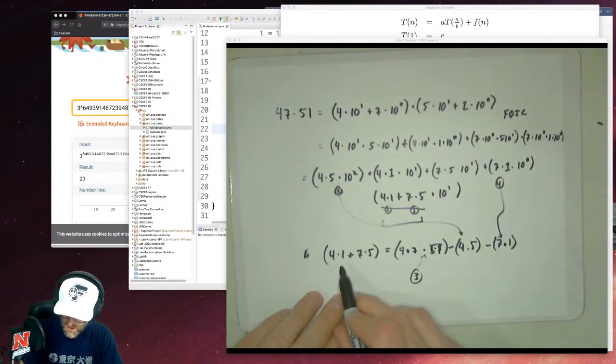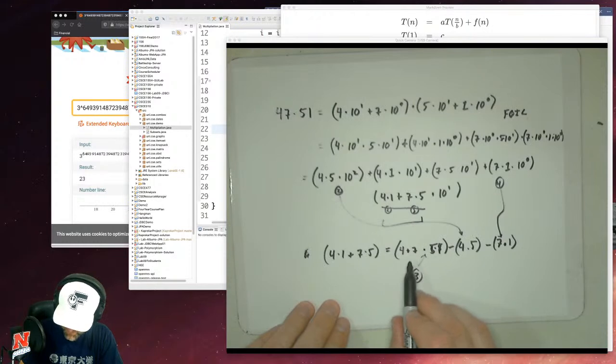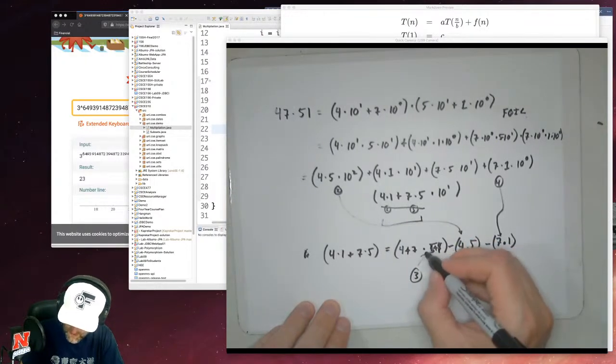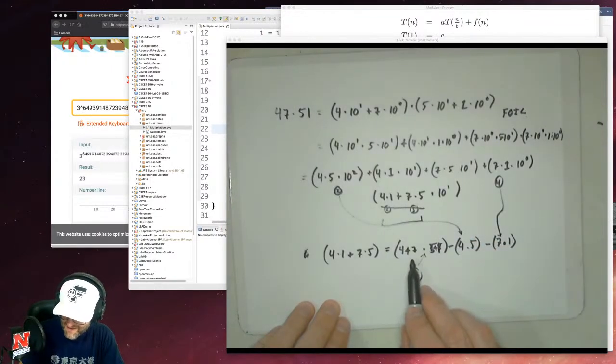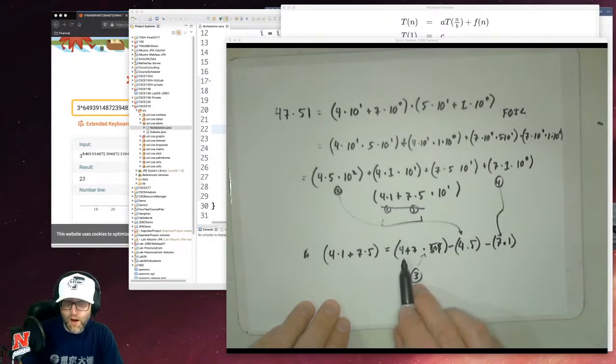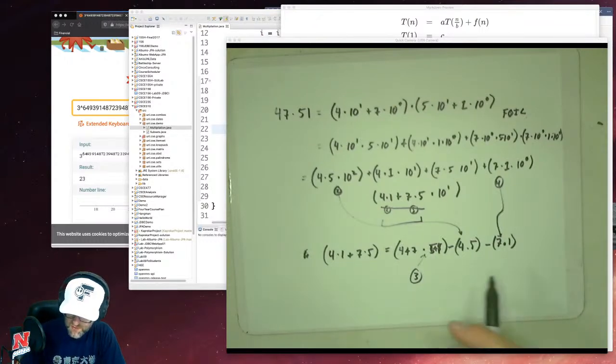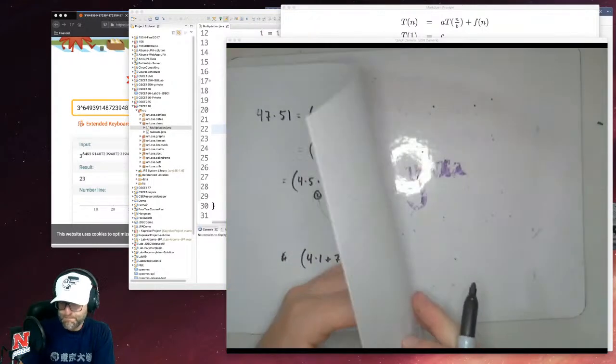And all of these are single-digit numbers, right? This 4 and 7 single digits. This is plus right here. Sorry, this is plus right here. This is a multiplication. Now, technically there will be overflow over here, but if you take two n-digit numbers and add them together, you can only ever end up with at most an n plus 1 digit number. So it's not going to blow it up like multiplication does. It only increases it by a constant factor. So there's 1, 2, 3 multiplications. Okay.